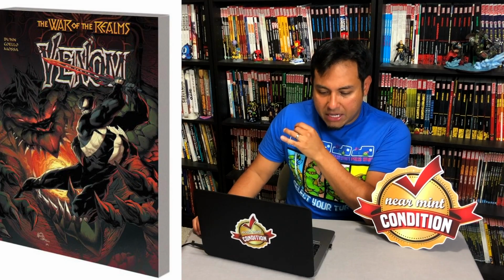War of the Realms Spider-Man Daredevil trade paperback. War of the Realms Venom trade paperback. Doctor Strange by Mark Waid, Volume 3, Herald. Not Herald, like Herald of Galactus. I can't tell the difference. I'm hoping that will get an oversized hardcover sometime to follow suit with the Donny Cates and the Jason Aaron run. But I want to say there was an in-between there, either by Dennis Hopeless or Cullen Bunn. I can't remember. That did not also get an oversized hardcover.